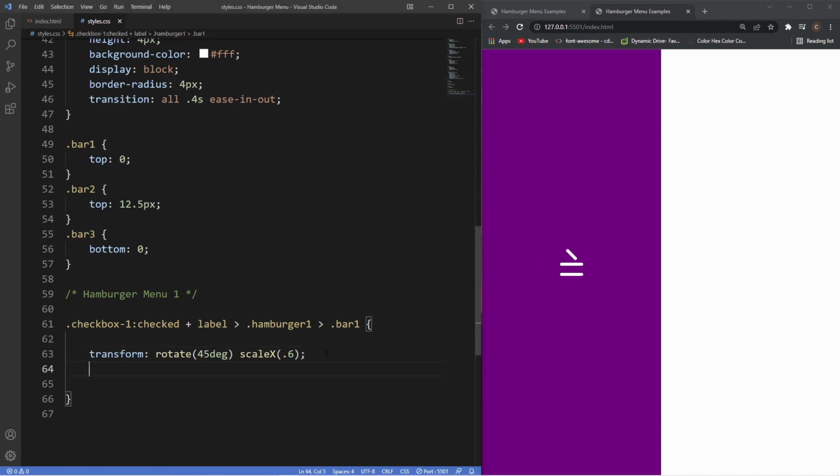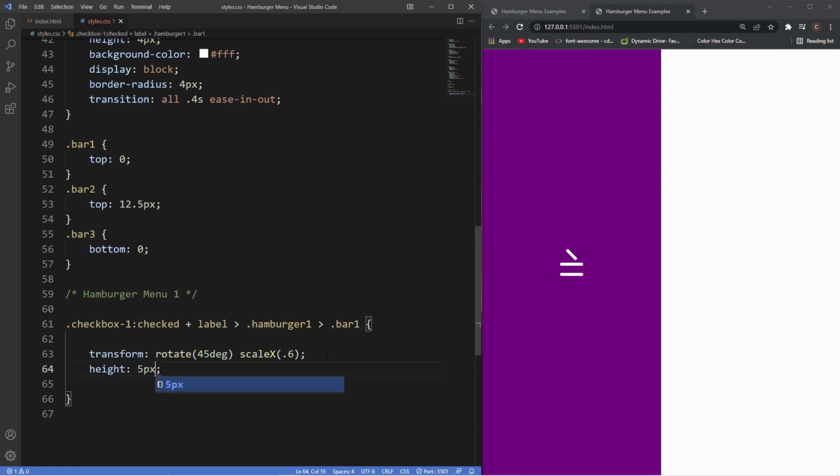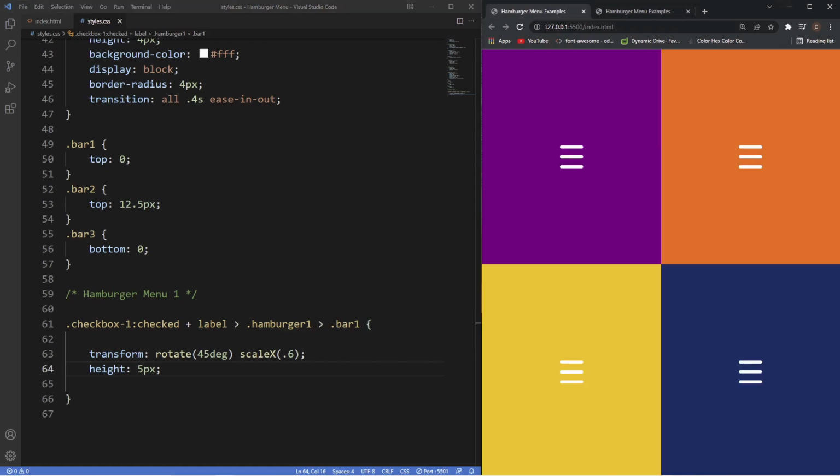Now again, what we also want to do is make the height when it rotates or transforms here to be a bit bigger, so we'll say by about an extra pixel, and that's all we're really going to need for the styling for the bar 1. Now of course this doesn't look exactly the same as our original here, because you can see that the transform effect actually doesn't start in the center of the bar.